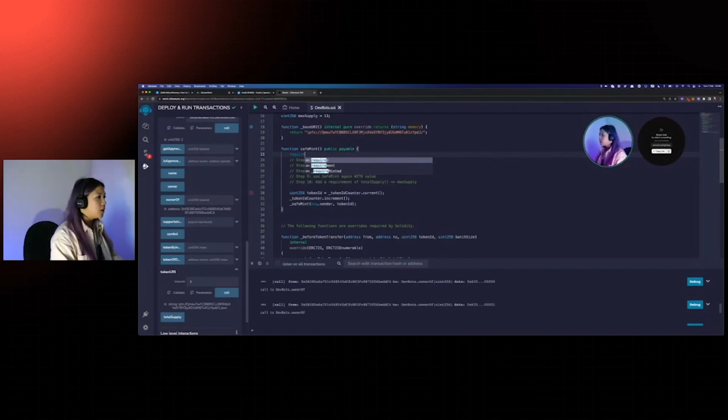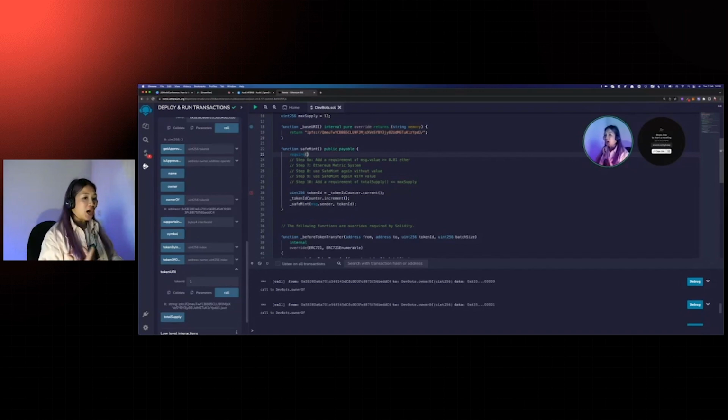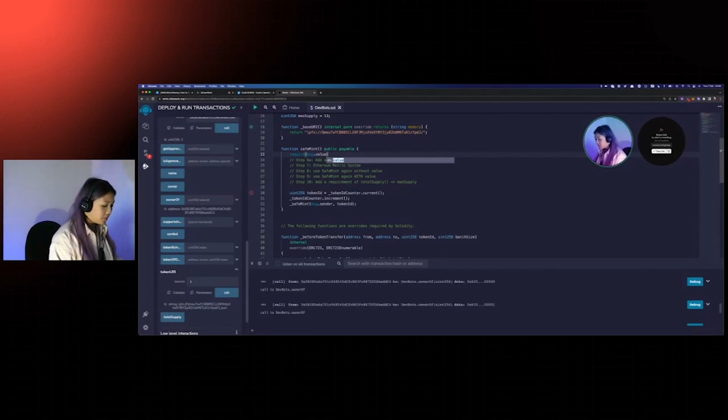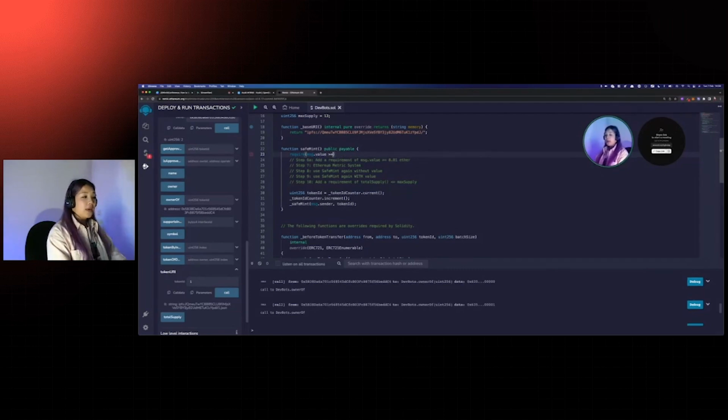So say require, and remember that msg object, well, it can also check what kind of value you are sending with the wallet that you're using. So in this case, MetaMask, and say, hey, the value that you're sending has to be at least, or bigger than, 0.01 Ether.